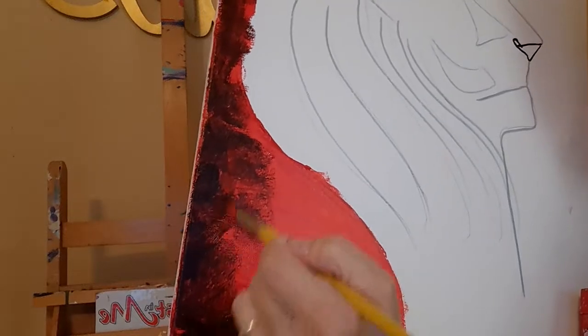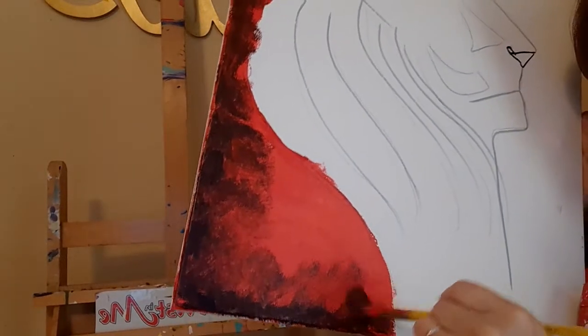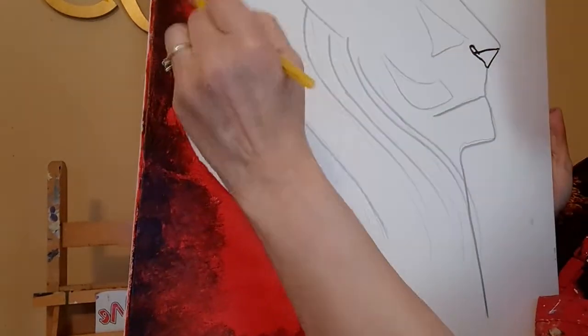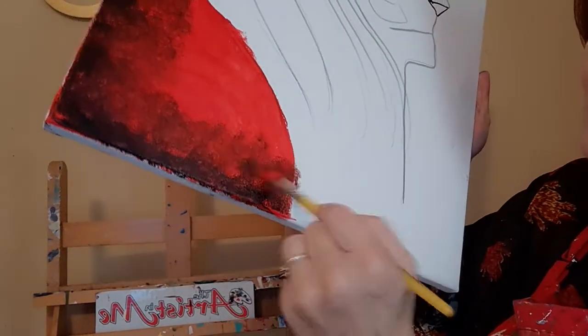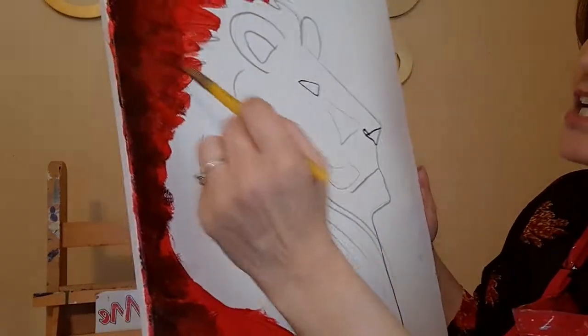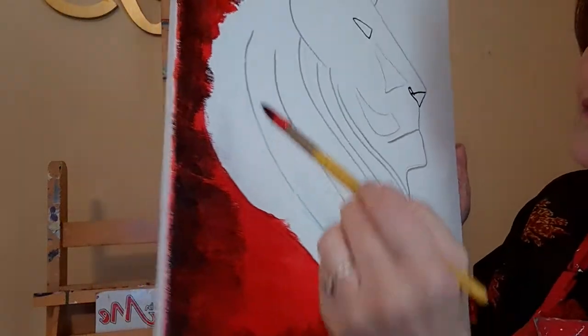And I don't have to go deep. I like the dark edge. I'm just trying to grab the very edge of this black and make medium like that. Now I have a dark part. Let me rough it up a little. It looks a little perfect. Okay, so I want a darkest edge. That's why I didn't want Z's, because you know it's just gonna look like Z, Z, Z, Z, Z.